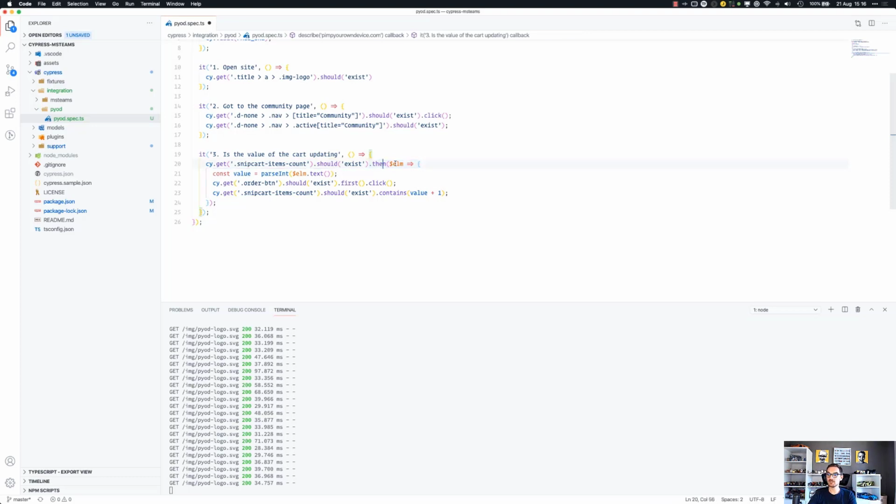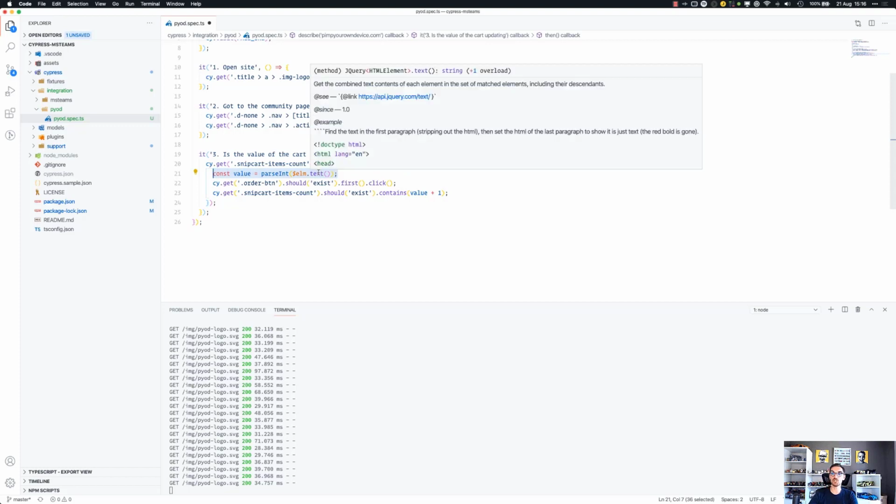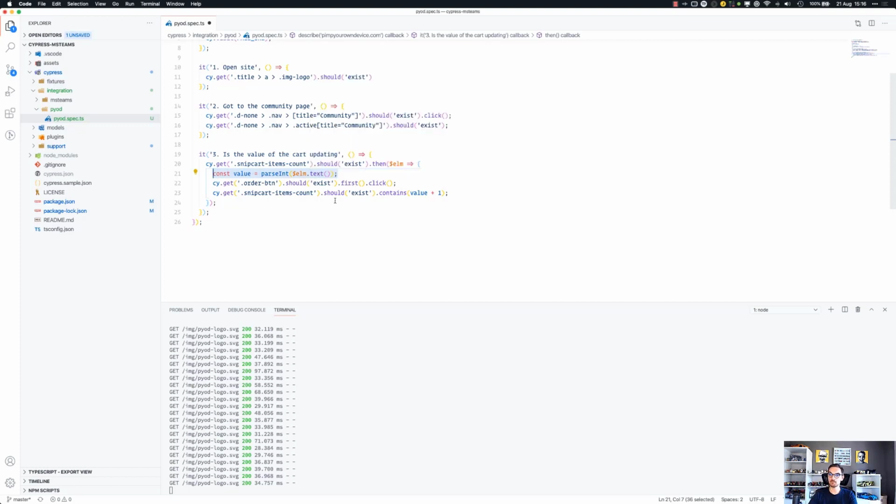And this is like working with jQuery. So you can retrieve that element, and then you can do the jQuery magic like most of us most probably were used to in the past. So what I'm going to do is retrieve the text value from it, which is 0 at the moment. I'm going to parse it to an int so that it's a number.